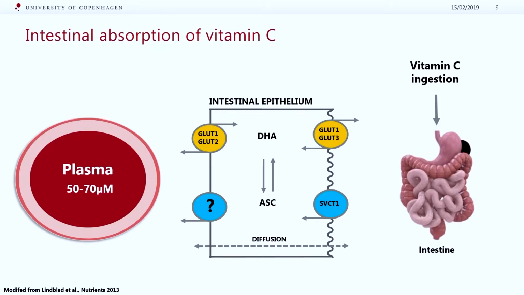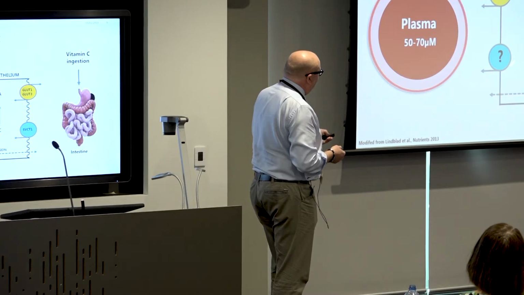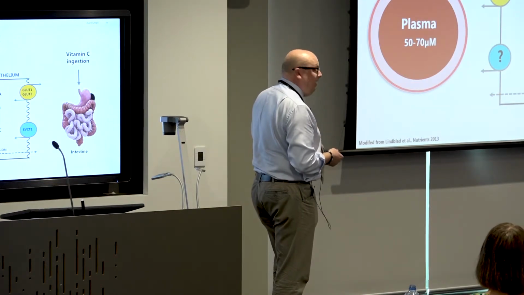Intestinal absorption of vitamin C is very complex, and we're not going to spend much time on it. When it comes into the intestine, we have this intestinal epithelium, and we have the SVCT1 probably being the most important carrier of vitamin C into the epithelium. It's interesting, though, that we don't know how it leaves these cells again. It's been discussed if there were maybe some volume-dependent ion channels, or if there were an SVCT2 that was turned the other way around, so it could basically push vitamin C into the bloodstream. But as of today, as far as I know, we don't know how it leaves these cells.